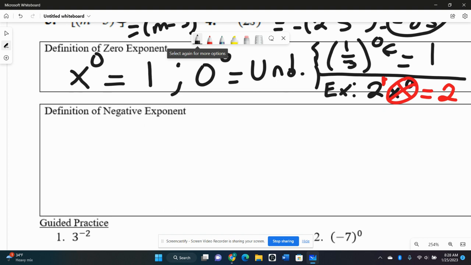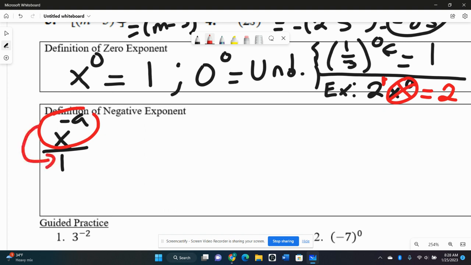The other thing we have is called a negative exponent. If you noticed before today, all of our exponents were positive, so this is why we're going over what to do if we see a 0 or a negative exponent. The first one, let's say we have a negative exponent in our numerator. You heard me say the word numerator, so we have to think about fractions. If this happens, we're going to take the whole term and move it to the bottom. So this would be 1 over x, and when we do that, it becomes positive.